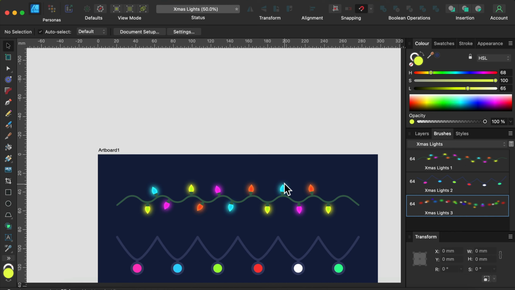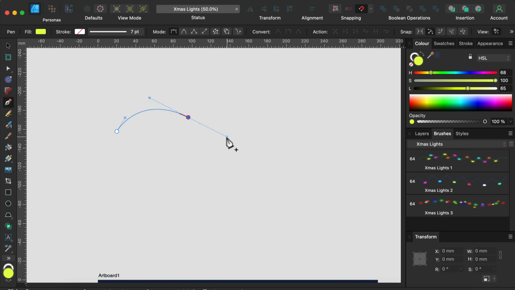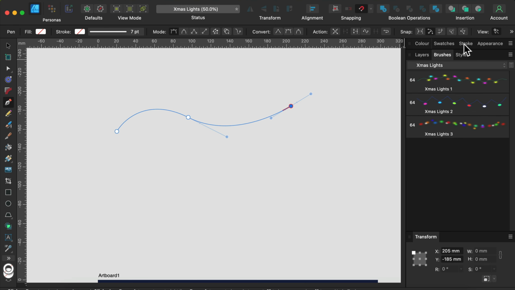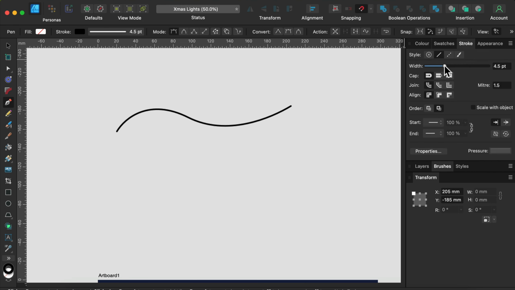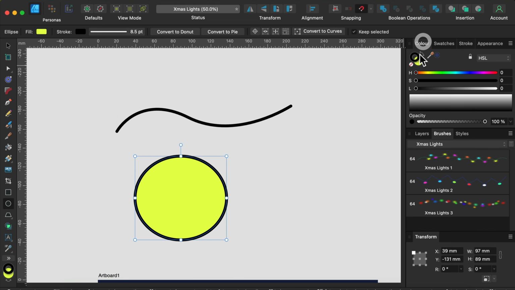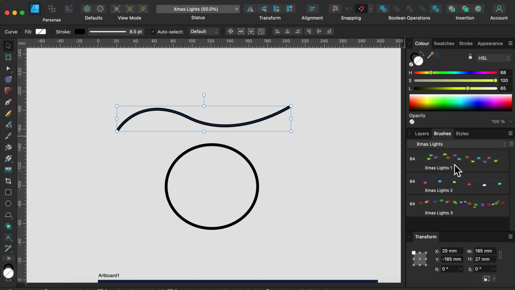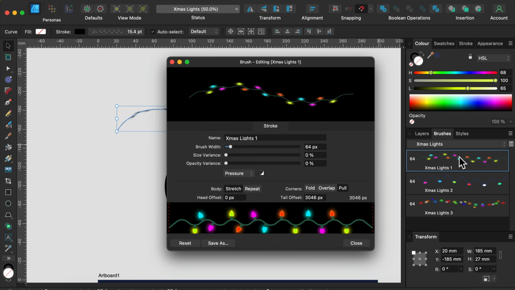So let's draw some line just for testing. I will scroll up a bit, and I will use maybe the pen tool to make some simple line like that. First a line without any brush on it, maybe some kind of oval as well. That's a good way to test the brush too. Okay, and now if I click my line and then click the brush from the menu here, take a look, that's really ugly. So let's double click the brush and adjust that.